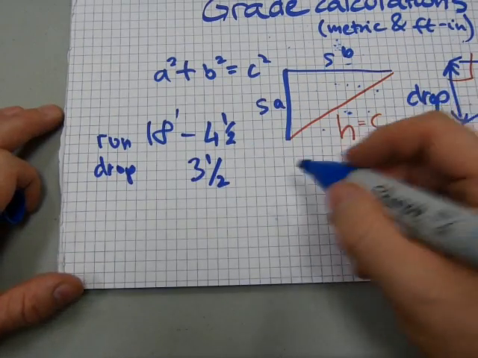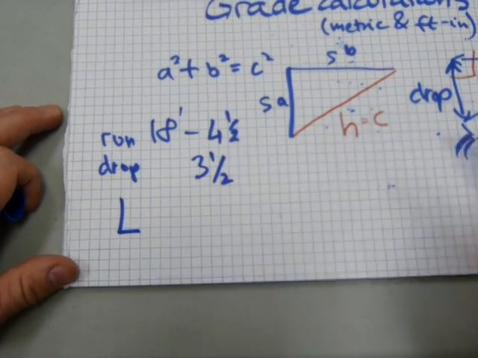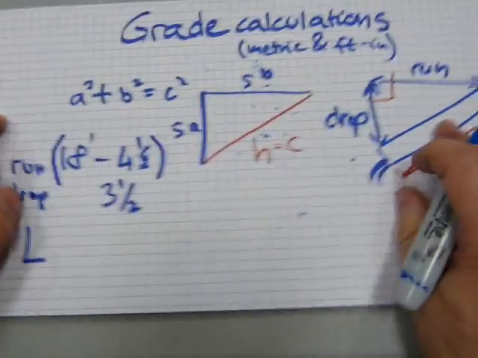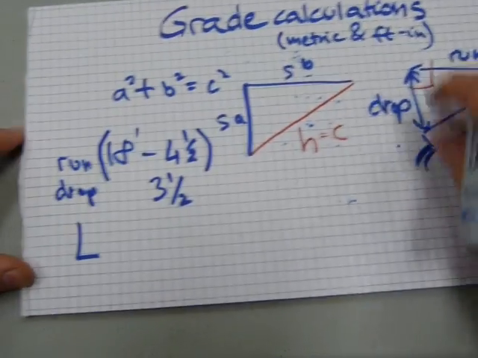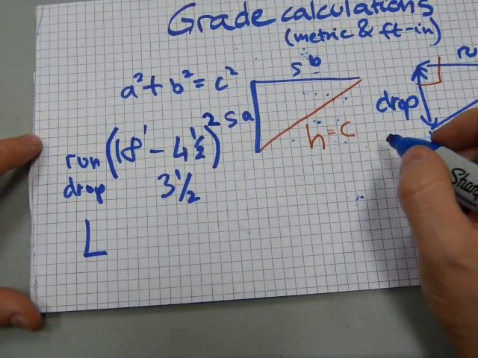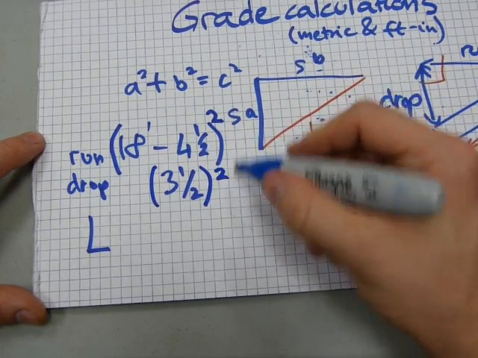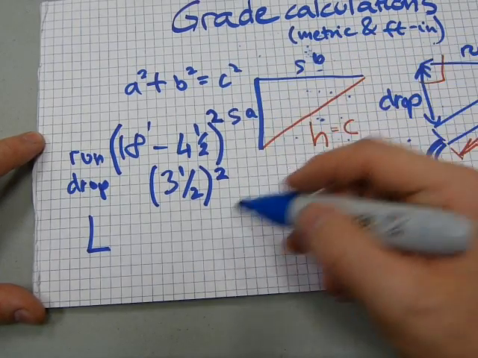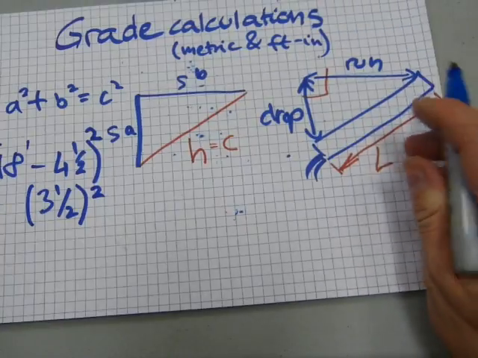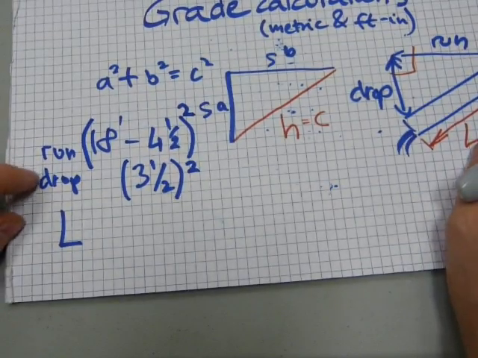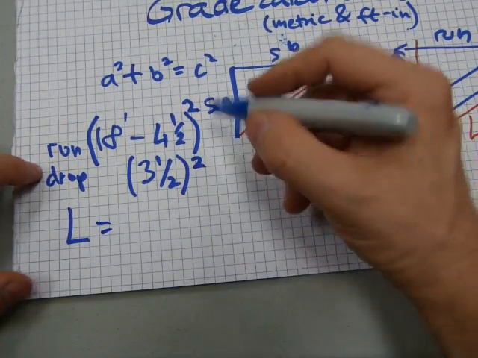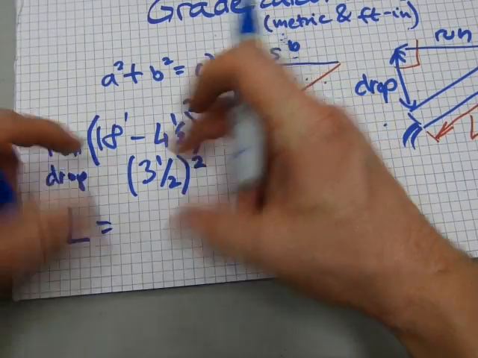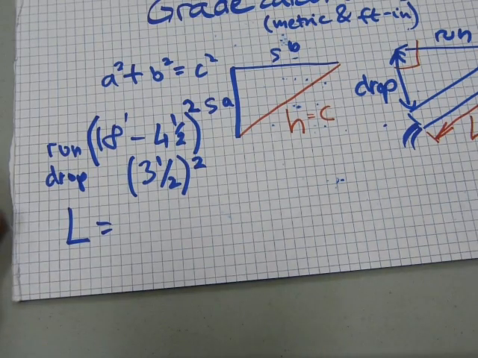And after these two numbers we need to calculate the length of the pipe. So what you do is, here is the run which is up here, see the run is up here. You have to square this thing and then you have to square that one as well. Square it, square it, add it, and that's going to equal to c², the length of pipe, the hypotenuse. And to equal it to the length, you're going to have to square root that. So run and drop, square it, square it, add it, square root it. And then you're going to get length. Let's do this.